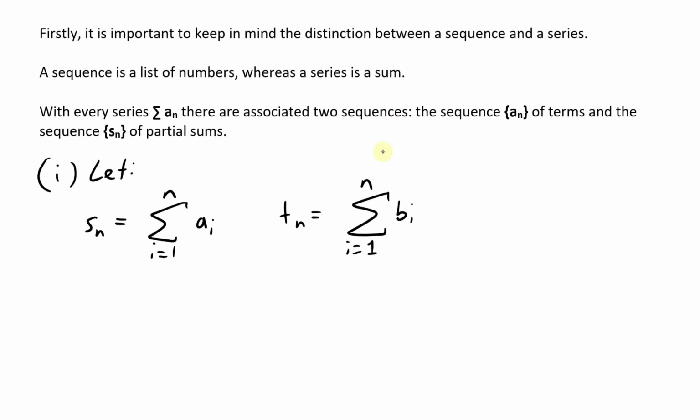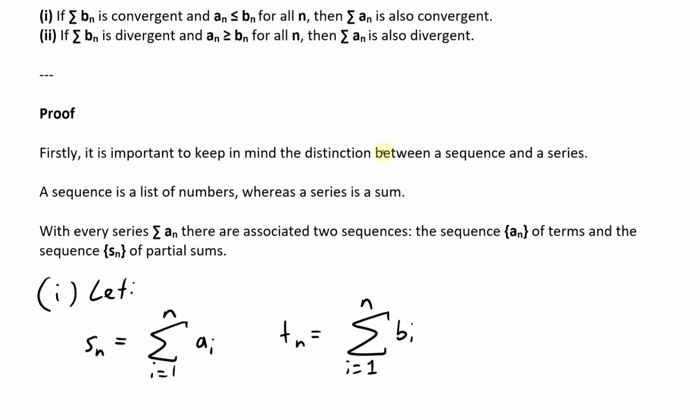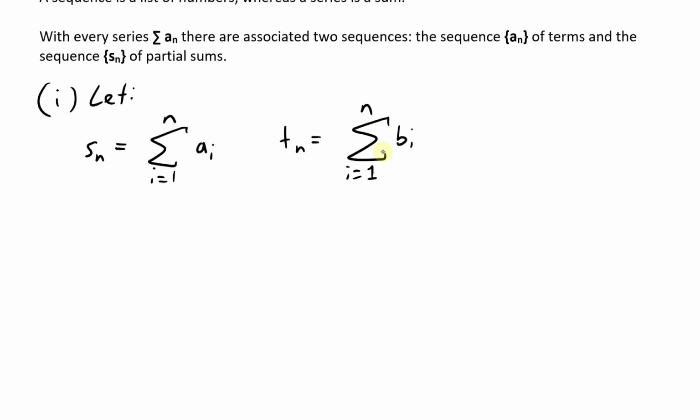This is just a partial sum, we'll call it t. So this one's s, this is for the a, this one is t for the b. So it's convergent. In other words, when we take it to infinity, it's going to go to a specific value, so I'm going to call that t. This just equals the summation, n equals 1 to infinity of b_n. Sum it up, this equals t.